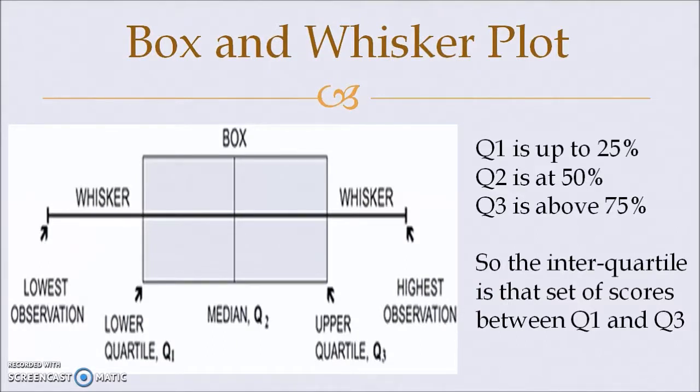Box and whisker plot is one of the ways we represent the data. That's why it was said a picture is worth 1,000 words on the first title slide. If you look at the box and whisker plot, your first 25% is right over here. The last 25% is here. So your Q1 is 25%, Q3 is 75%, and your interquartile range is between Q1 and Q3. So this is the 50% of the scores. As you can see, the median is the 50th percentile, and that is where it is forming.